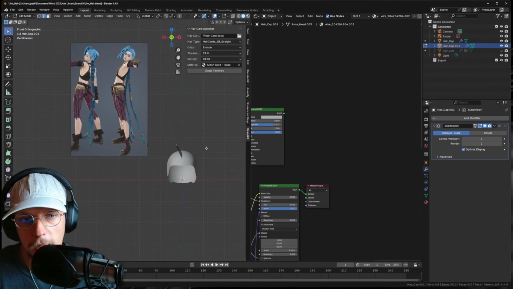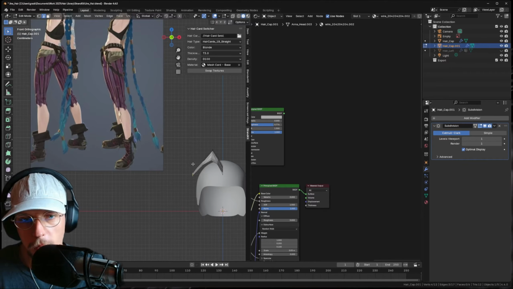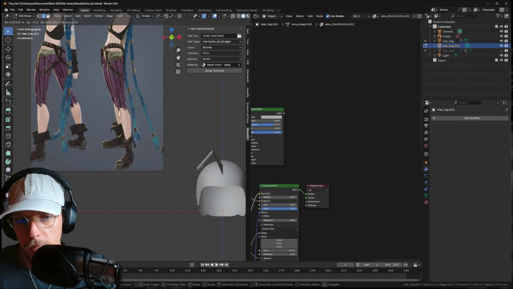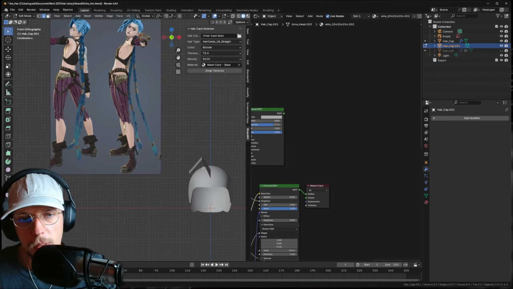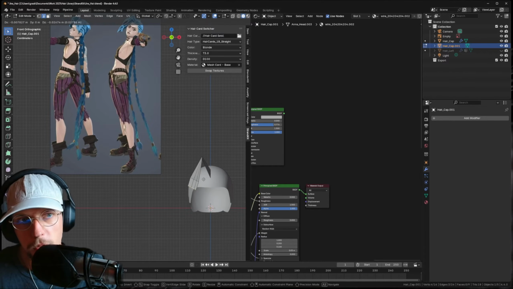Let's move this to the side, and then we have a hard cut here to the bottom. Let's press A and Shift N to recalculate normals. And let's also delete the subdivision modifier, right? We got some nice straight lines here. And then I think it goes in front of the face a tiny little bit as well. So we're gonna do it like that. And then scale it up a little bit and extrude it some more like this.